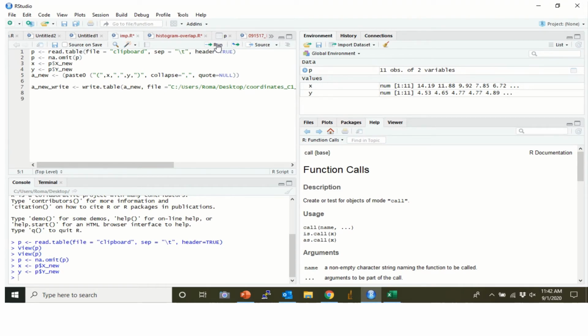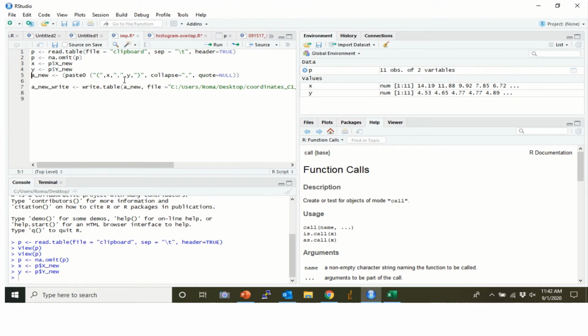And now the main command that will paste it into a string separated by comma values is this command over here, where in a new we are pasting the values of x, before which there will be a bracket that will appear.